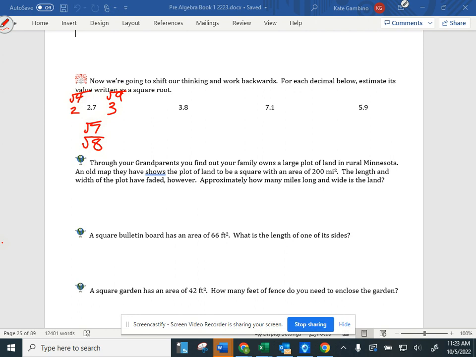And then you're going to have to work through your word problems. You're doing the same kind of math, friends. Same kind of math. You're finding the length of a side, so you're finding the square root. Okay, it's not a perfect square, so you're just doing the same math.